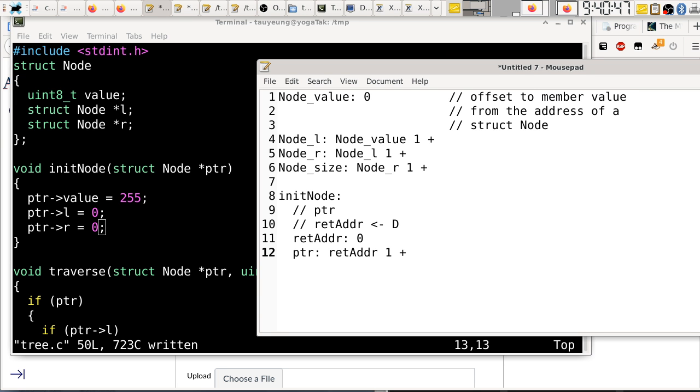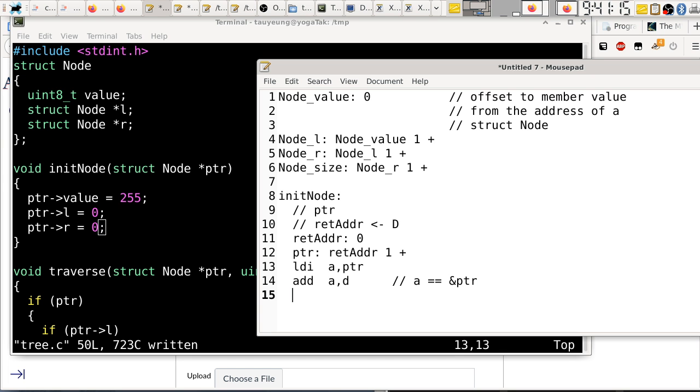It is pushed before the return address, and therefore it has an address that is higher than the return address. LDI, pick some register, any register, C or A. Then add A and D. So at this point, A is the address of our parameter.